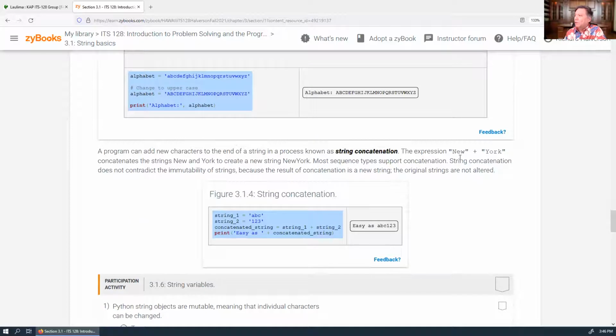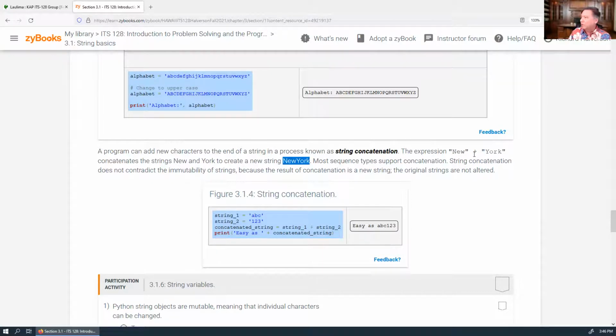Okay, this is string concatenation, where if you have a string and you use a plus sign, normally a plus sign is for addition when you're dealing with numbers, but when you use a plus sign and the operands are strings, then you are concatenating. You're sticking this onto the end of this, and so you end up with New York like this with no space in between.